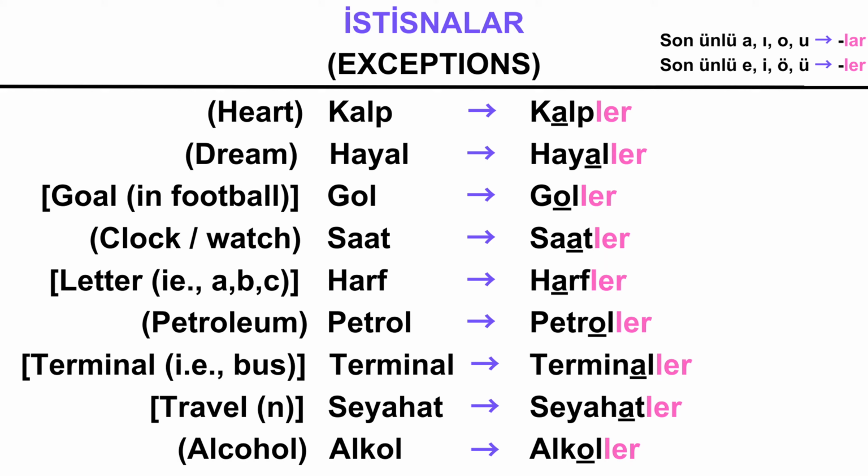For example, kalp. If we didn't know we need to soften the a, we would read this as kalp. But we know that there are some exceptional words that need a bit of difference in the way we pronounce the vowel. Therefore, we will pronounce this as kalp, with the softened a.